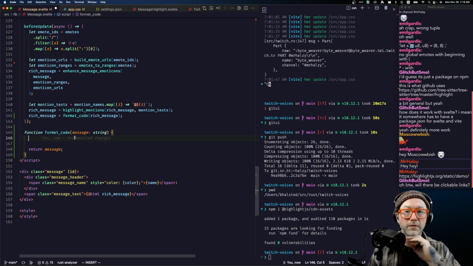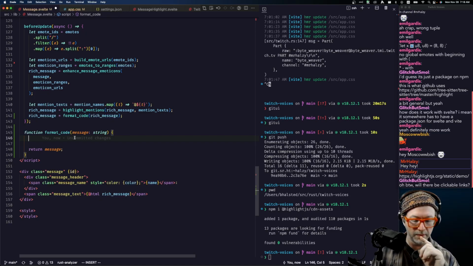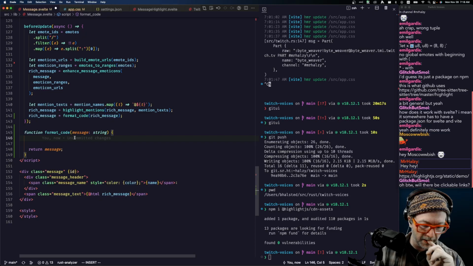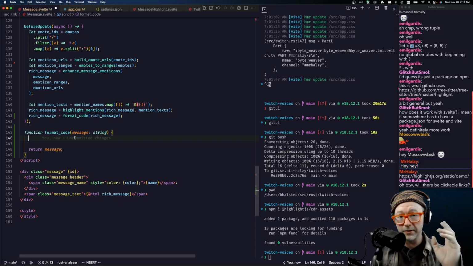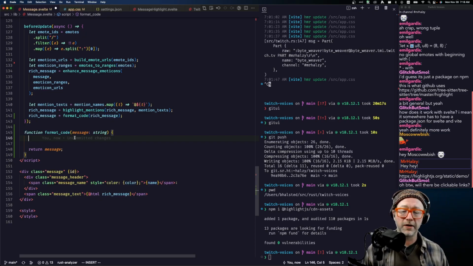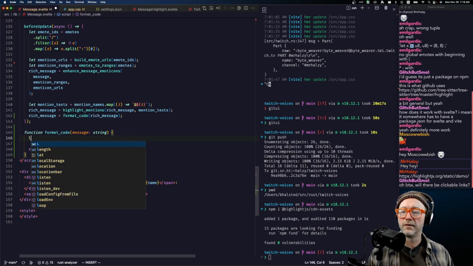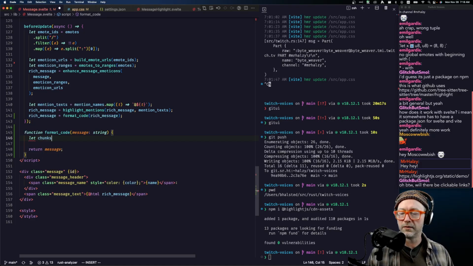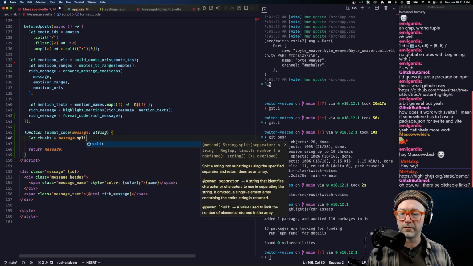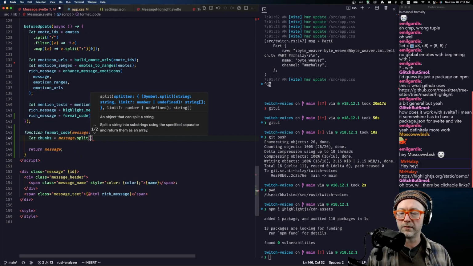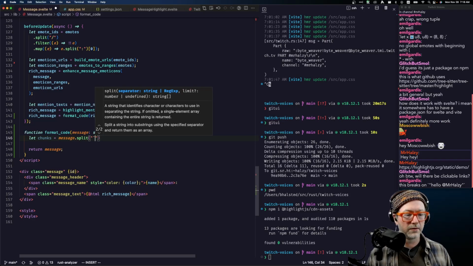Okay, so we need to figure out how many backticks there are. We could just split on backticks, then look at the number of elements in that array. Chunks is equal to message split. We'll split on backtick. This breaks on.